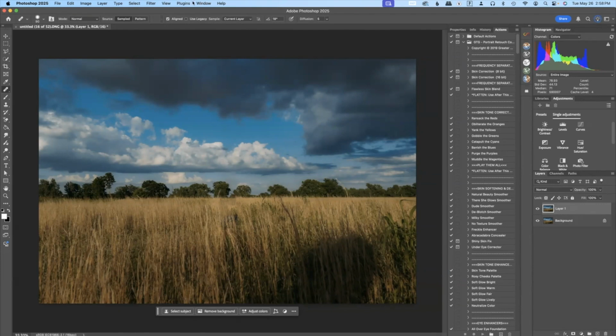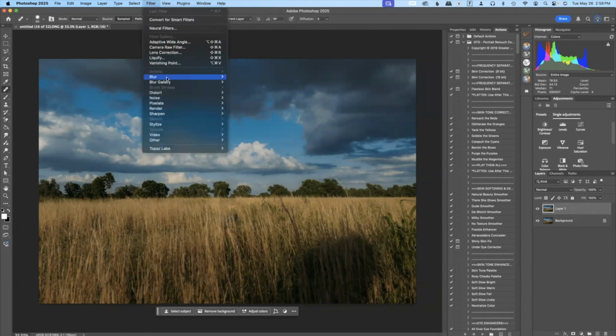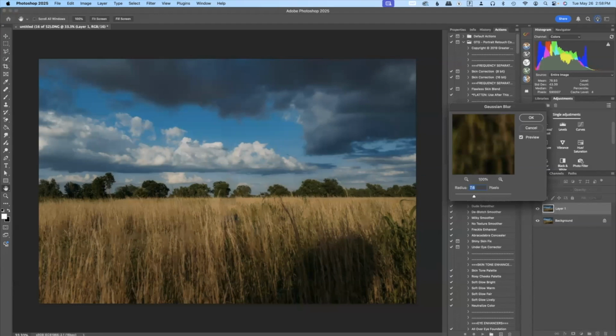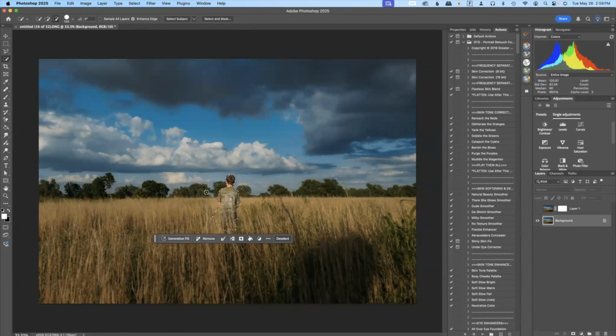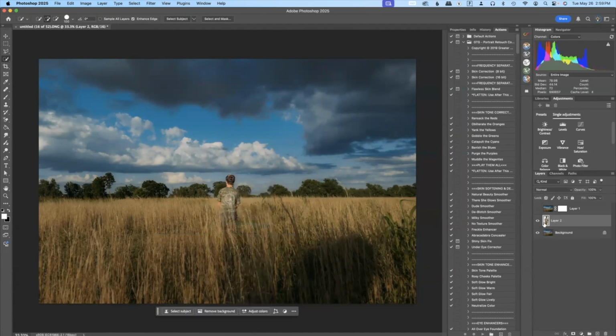So we'll do that really fast. And then I'm going to go to filter, blur, Gaussian blur. Or you could do lens blur. Either one would really work. I just use Gaussian, but you could do either really. So let's bring the subject back. Easiest way for me is to select the background layer, select subject. Okay, deselect that. He blends in too well. So we'll just take object, that, okay, layer copy. There we go. So we brought him back.